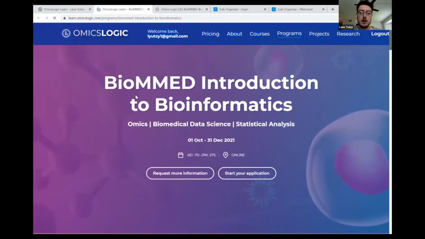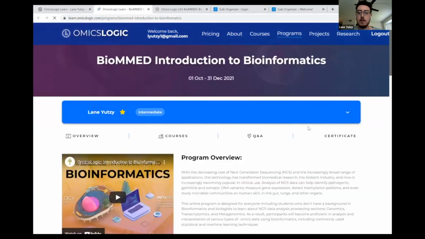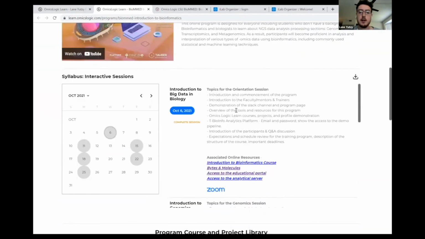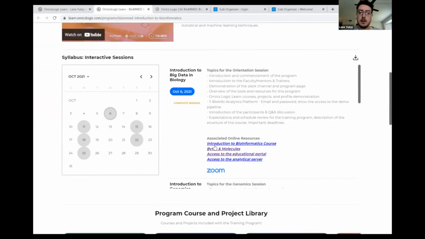So this is what the page looks like. You'll see your profile information pop up here. But you can see here, here's today's lesson. Here's the additional resources, which for those of you that want to complete the information beforehand to get into the more advanced training models, here's where you're going to find what you need to access. So you have to complete all of these before you can be added to the other lesson plan. And then once you've completed everything in this particular lesson, you have to go here and hit complete lesson for it to be tagged as complete. And once you complete all of the lessons associated with that, you'll get the certificate for the program.